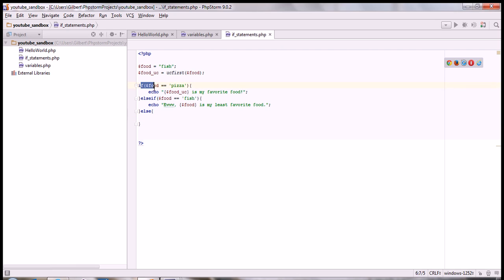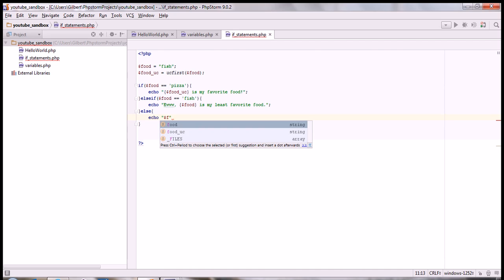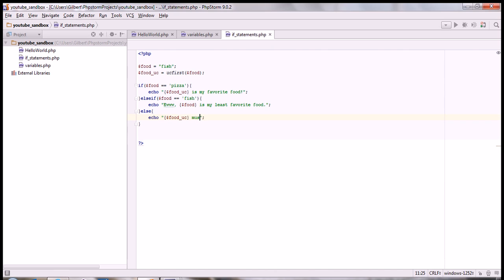I'm sorry, so let's take this back. If this equals this, print this. Or else, if this equals this, print this. Else, just do this generic action. So let's put food, you see. I'm going to have to put the little trick here. Must be good if you like it.